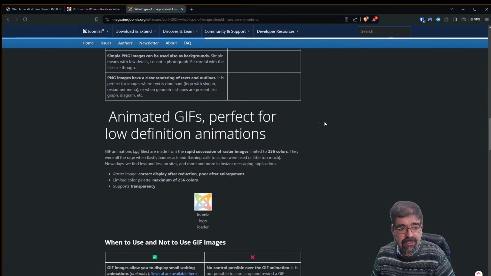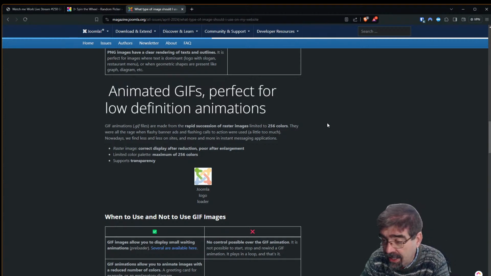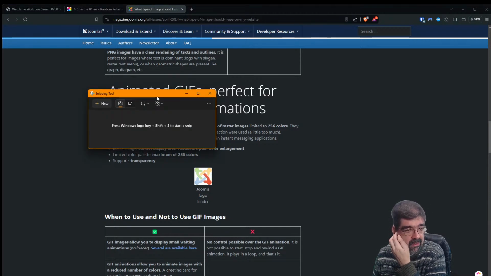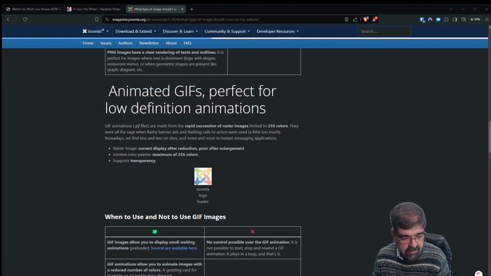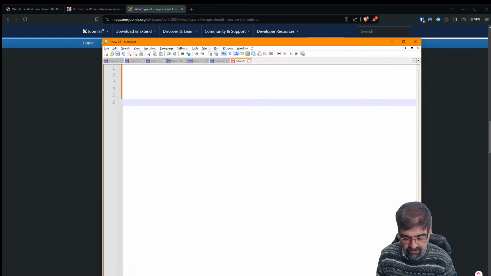All right, now we get down to GIFs. I call them GIFs. I'm not going to say that that is the way to say it, but, just for fun, let's pop this up here. No, it's not the snipping tool I want. I want this. All right. This word is what we're talking about.